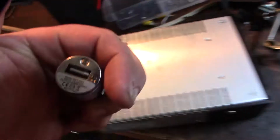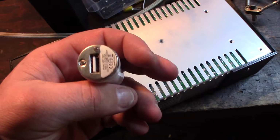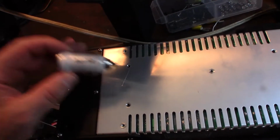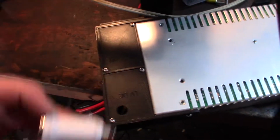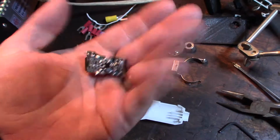Alright guys, I almost forgot to put this in. So this is actually a 12 volt car adapter to USB charger, so I'm going to put this in here for the Raspberry Pi. Alright, so I'm going to take this apart and see if I can get the circuit board out and somehow put it into this power supply. Alright, there it is. This is the USB converter.